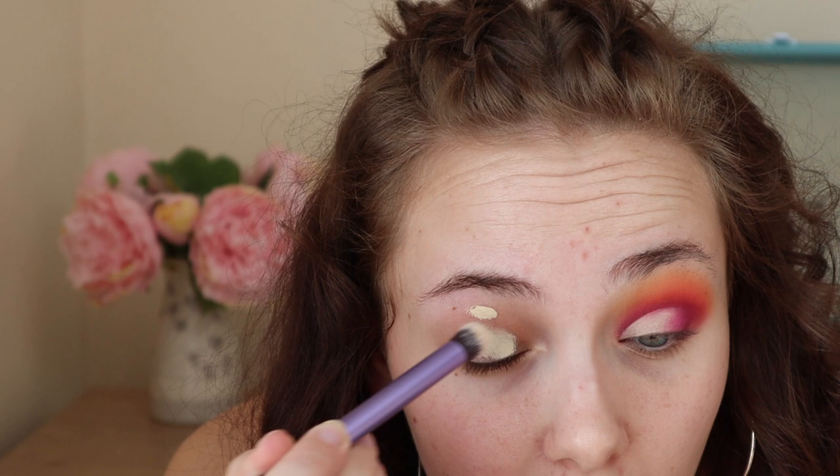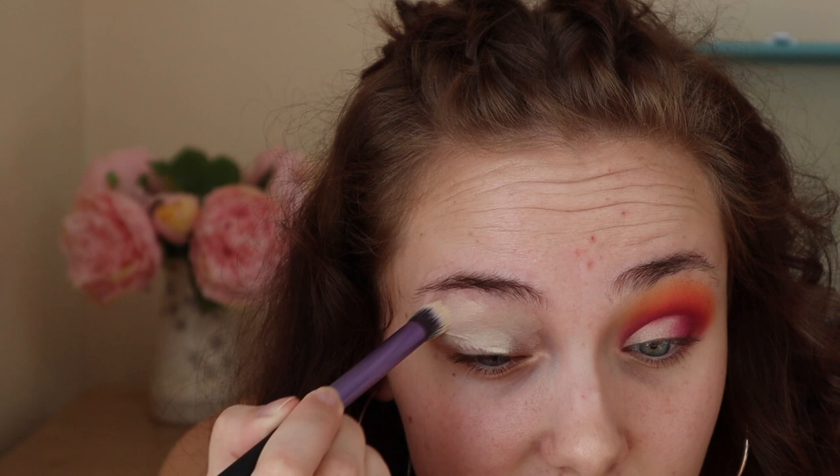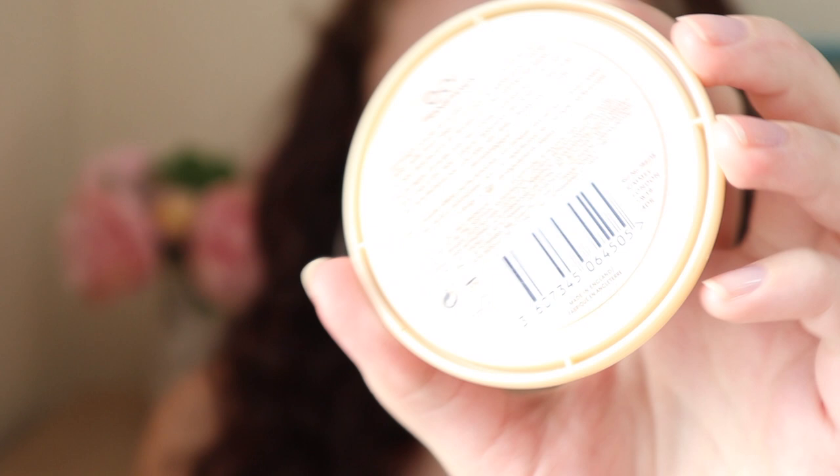Starting off, it looks a little bit crazy — we haven't done the underneath yet, there's no mascara or eyeliner. I'm going to prime my eyes using my Lasting Perfection concealer. I use this for literally everything. I'm going to pop some on my eyelid and go quite high up, then blend it in using a dense, thick brush from Real Techniques. I then set the concealer using the Rimmel London Stay Matte powder in 001 Transparent, on the Real Techniques contour brush, so it doesn't crease.